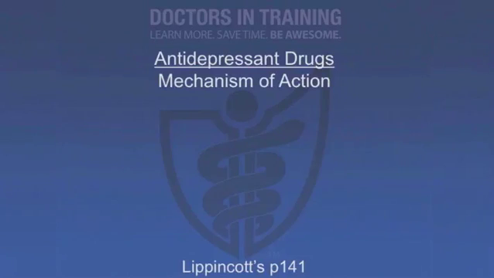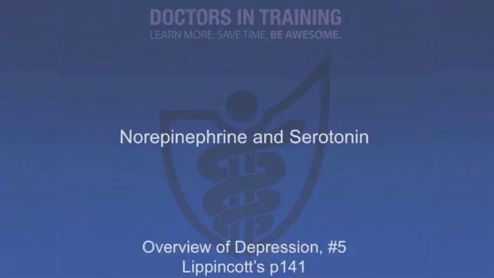Now let's talk about the mechanism of action of antidepressant drugs. Most clinically useful antidepressant drugs are going to potentiate, either directly or indirectly, the actions of norepinephrine and/or serotonin in the brain. This led to the biogenic amine theory, which proposes that depression is due to a deficiency of these monoamines, such as norepinephrine and serotonin, at certain key sites in the brain. Conversely, this theory states that mania is caused by an overproduction of these same neurotransmitters.